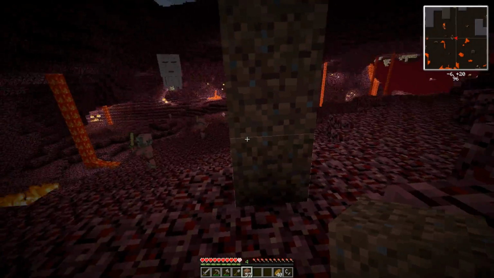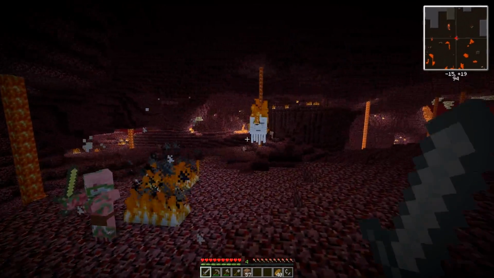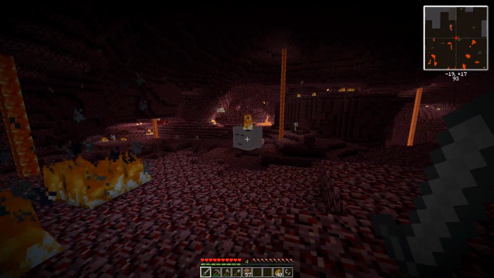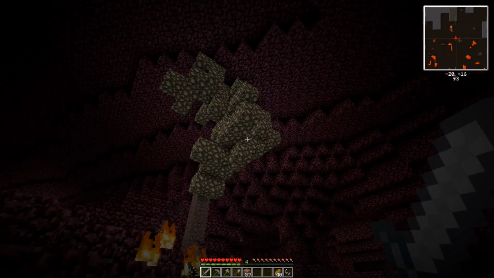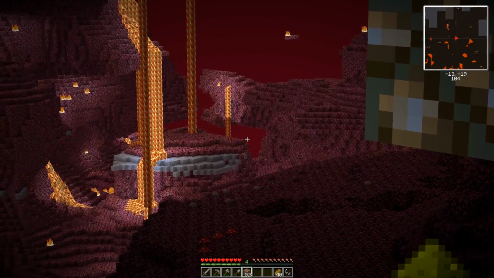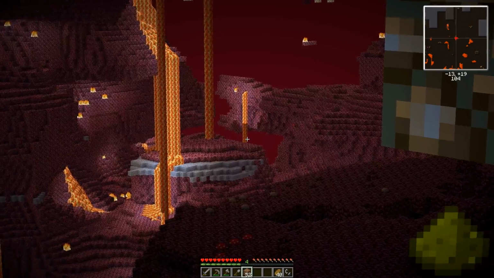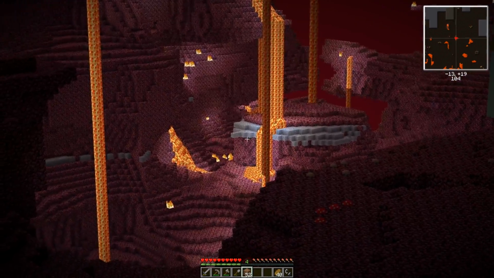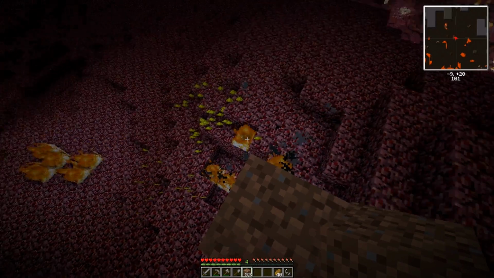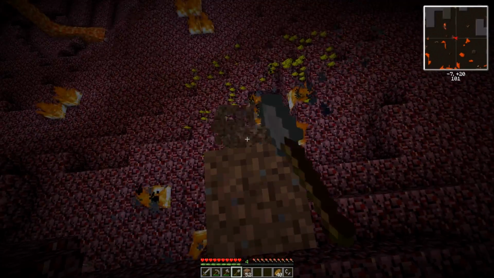Oh, there it is. I won't lie, I've never actually fought a ghast before. Come on. There we go. Alright, hope it didn't destroy any glowstone. What's that over there? Kind of looks like smooth stone, but I know it's not. Is that soul sand? I thought soul sand was darker than that. I may have lost some of that glowstone to the fire. Oh well.